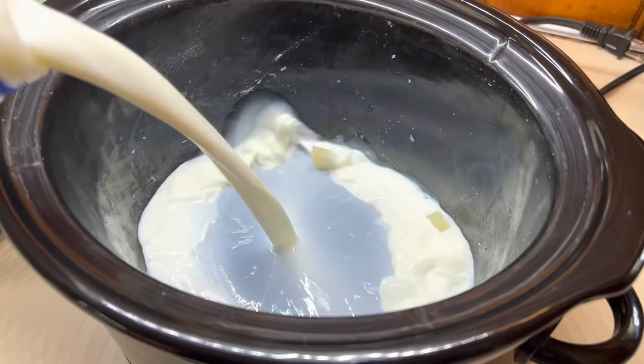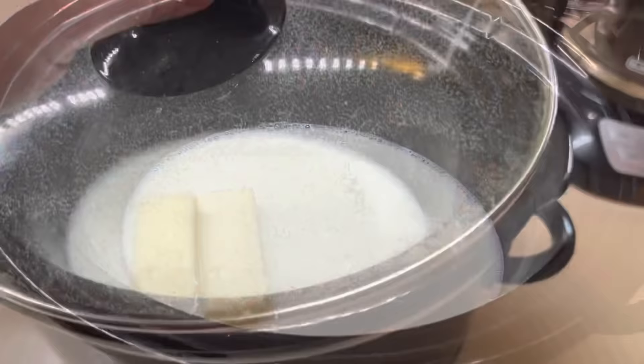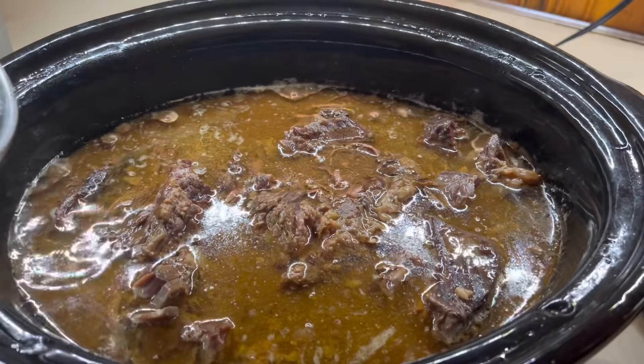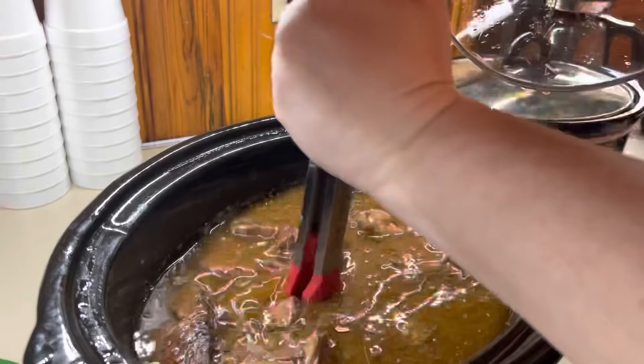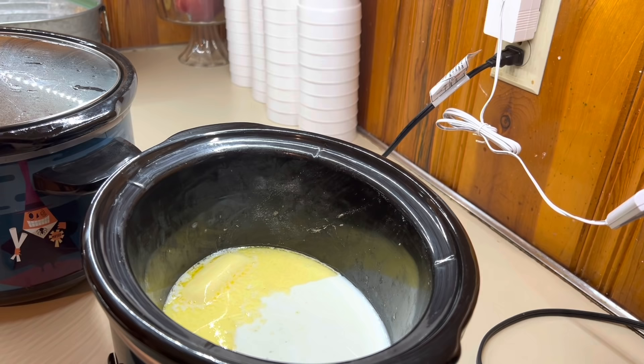Here is what it looks like after the four hours on high — they are definitely ready to go. I just put those in a colander in the sink and drained them, and I'm going to go ahead and add in my milk and butter. Put the lid on and let that melt up on low. Mashed potatoes get so much creamier and smoother if you warm up whatever milk product you're using. Now that your milk is heated up a little bit, you're going to add those potatoes back in. I like to hand mash mine — you can use an electric mixer, but I always caution people to be careful because you can crack your crock pot.